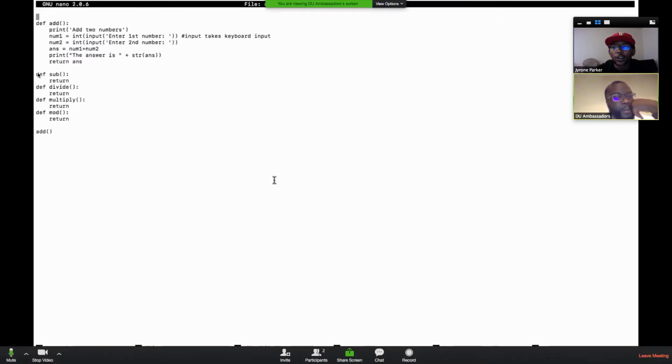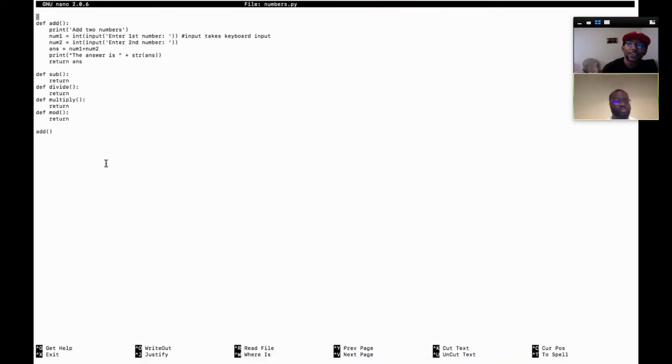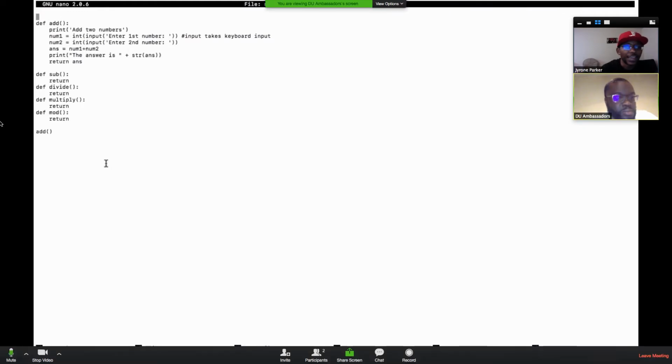So ignore the other functions right now and just go to the bottom, and you see that we're calling that add function. That is what the Python interpreter is actually going to call when we run the code. When you define all the functions, that tells the Python interpreter what functions are associated with that program. But until you actually call the function, which is what we're doing on the last line, it doesn't do anything. So we're defining it and then we're calling it. At the very end, it's going to just call this add function.